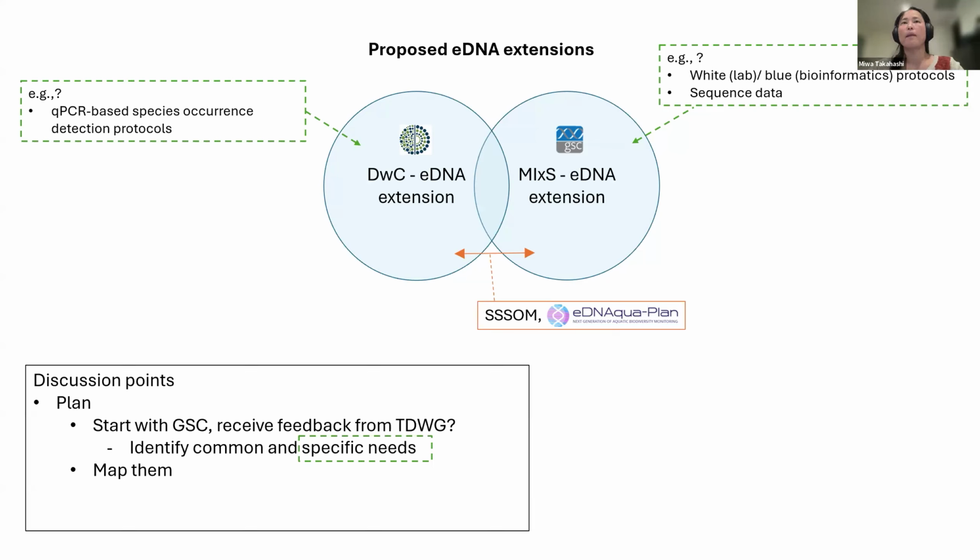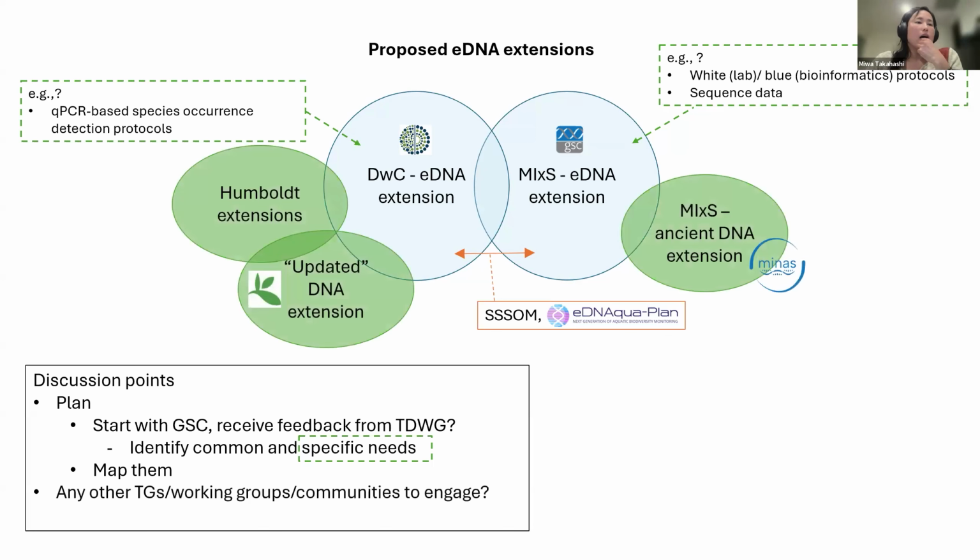So we can get their help and make sure that they are interoperable. So that's something that I want to do later in this later stage. And then also I want to identify what task groups, working groups, communities, and initiatives are out there that are relevant to us. And I know that there's a Humboldt extension and the Tadwig or Darwin core, and that could be very useful for us to describe some sample and event relations.